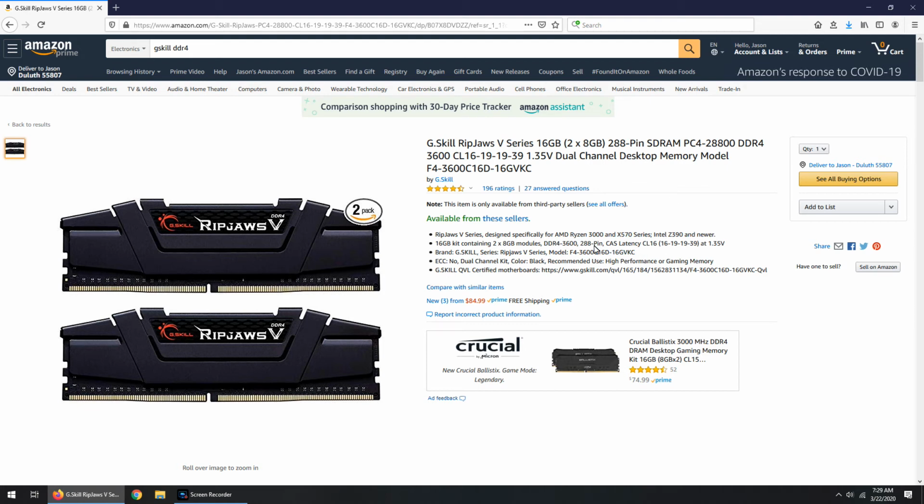But that gives you a quick overview of that. It's also important to pay attention to whatever processor and motherboard you chose to make sure this supports both of them, and also compare the speed on the memory to the processor you're getting to make sure you're not going too fast. Because with some of them, if it's too fast, they won't even show up. The board and everything will turn on, but you won't get a display. Some of them will automatically just slow it down. It just depends on your motherboard and the settings of that nature. I don't want to go into too much information, but anyway, that gives you an idea of that, and if you have any questions, feel free to let me know.